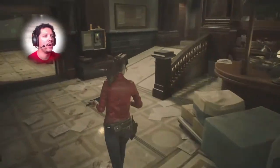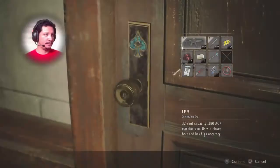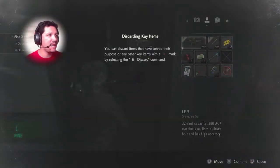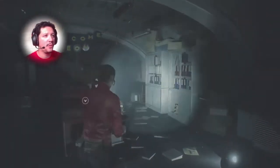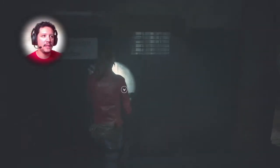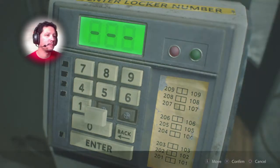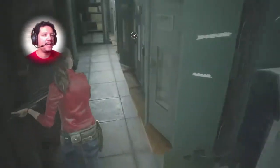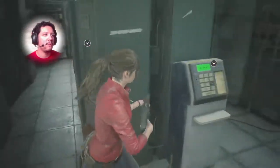Okay, so. What am I doing now, you say? Yeah, buddy. That's just done. Let's get rid of that shit. Go, go, go. Let's go put this. Let's get the grenade launcher. Okay, okay. Let's get rid of this. Don't need any of that. Wait a minute. I think I did. Where is it? Where is it? 208. I can get 208.